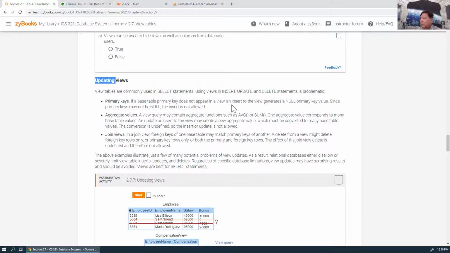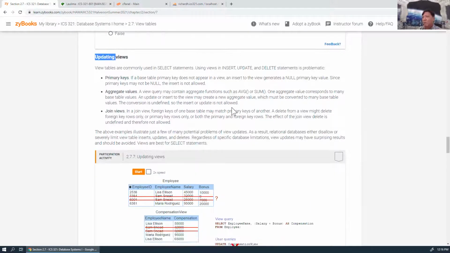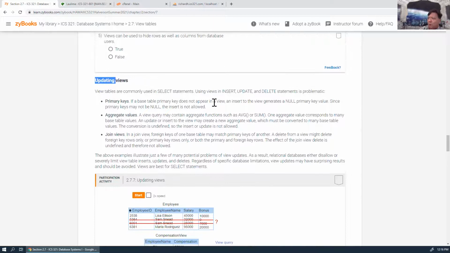Now this chapter talks about updating views. It talks about how a view can be treated like a table, but really it's just a table for select purposes, for the from and select purposes. But you can also try to do an update to it, where you're treating the view actually like a table and you want to update some fields. Well, apparently you can do that.